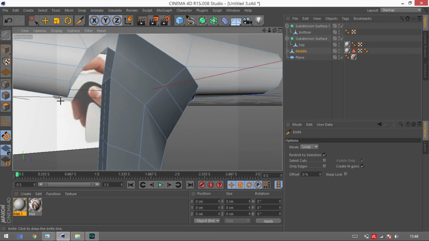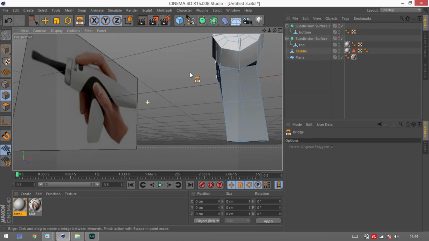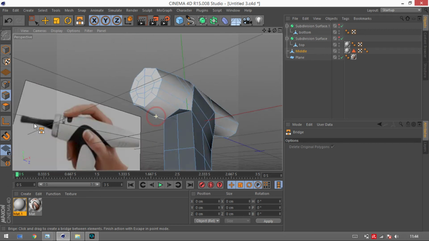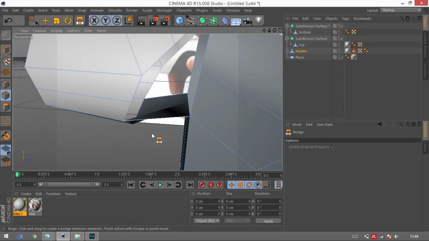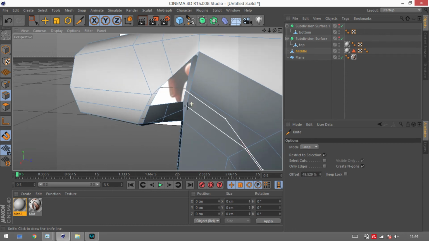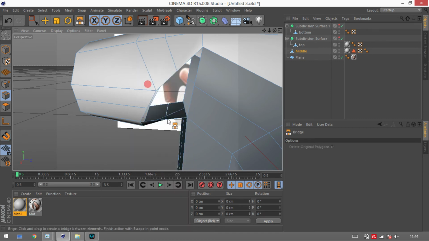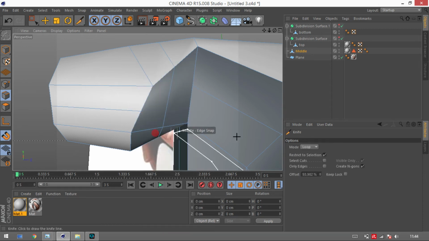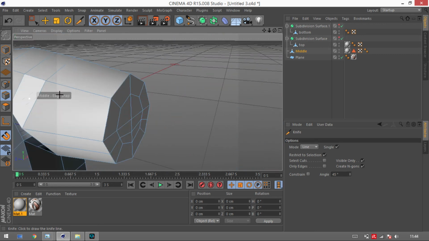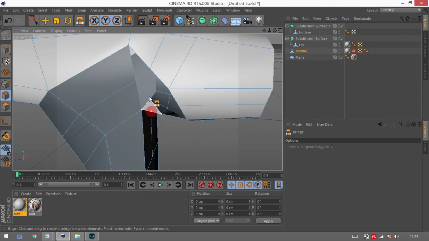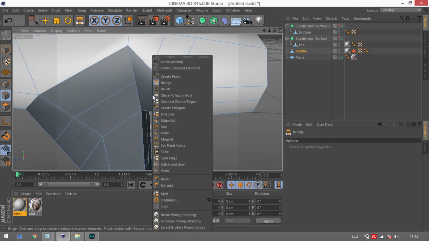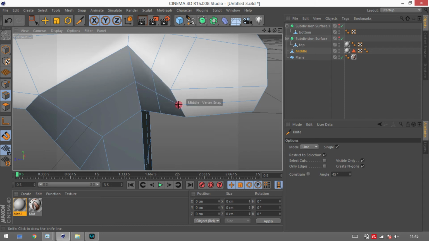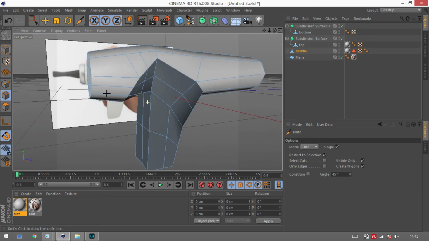Let's make it here. So let's continue with bridging. Bridge here. Bridge here. And let's split those, add a new line here as well. So knife. And now we need to connect. So bridge. Now we'll bridge this one to this one. This one up here as well. Yes. And we need to connect that point with this point. So now I will choose not a loop but a line, and I'll click here and click up here. That will work. From the other side I'll do the same. So bridge this to this, this to this, and then right click, knife, line, this point to that point. Okay, so we have more polygons here.